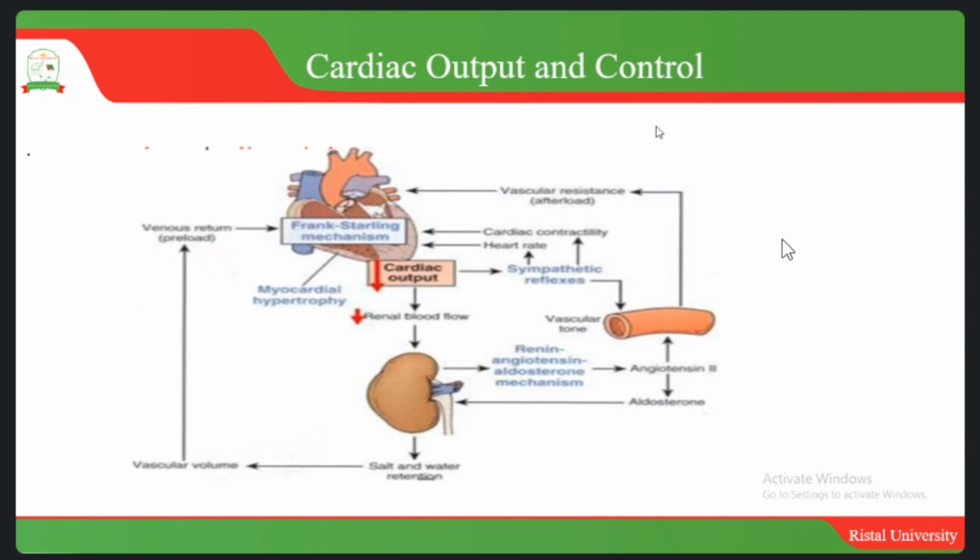So when the blood accumulates in these ventricles, it will cause them to expand. That is myocardial hypertrophy, where the heart becomes enlarged. And that is when people say they have a large heart, just because the heart fails to pump. So there will be decreased cardiac output, and when there is decreased cardiac output, there will be little perfusion to the kidneys.